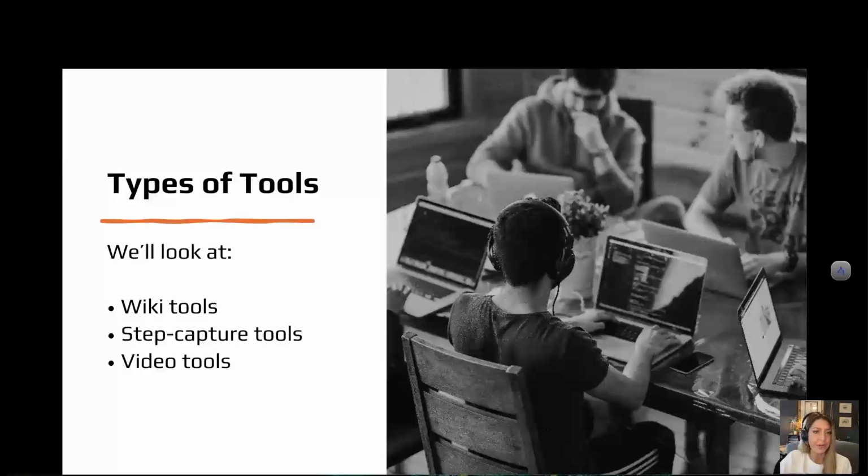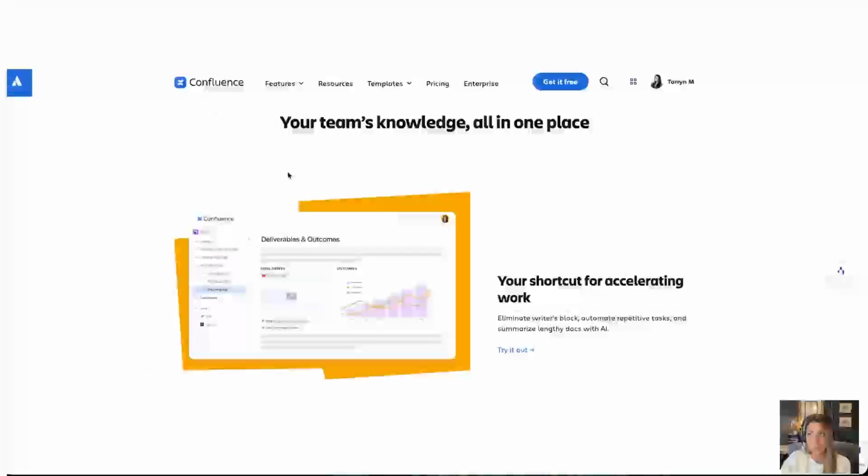Now, let's make this practical. We need a document. For example, we need an SOP, a training guide, a how-to of any kind. This is something that typically new hires need, people forget, and it does change constantly. So whatever tool you use, you need to handle things like speed, updates, and clarity. And let's start with the old default. That's going to be jumping straight into our typical wiki tools.